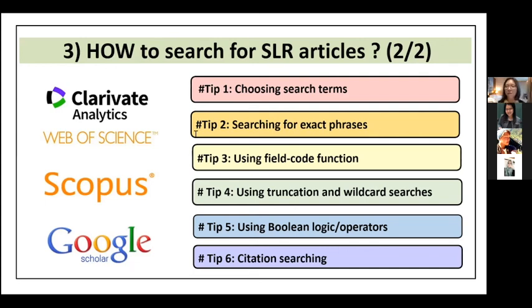For example, after I search for articles using Web of Science or Scopus, I want to find out whether there is any article that I missed. When we search for articles in Web of Science and Scopus, most of the time, actually all the articles in these two databases are considered cited journals.